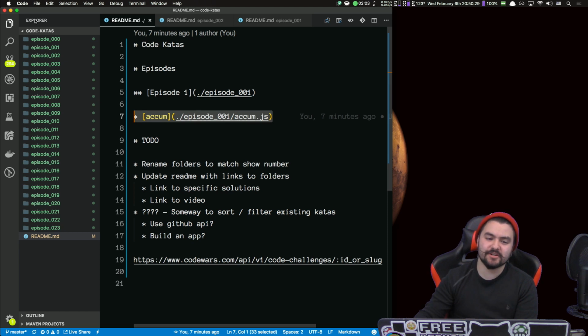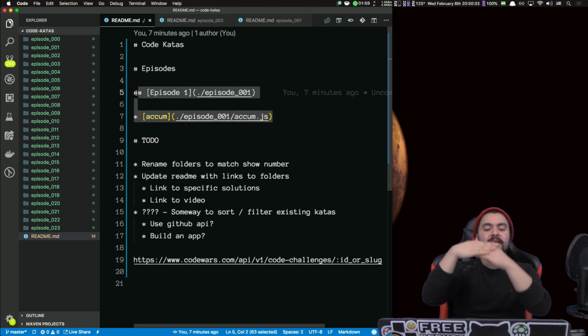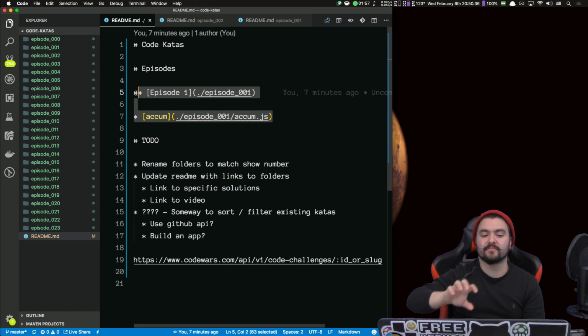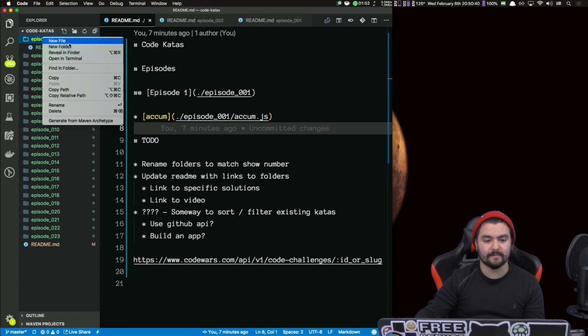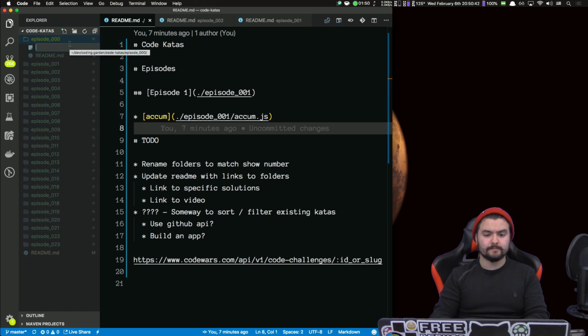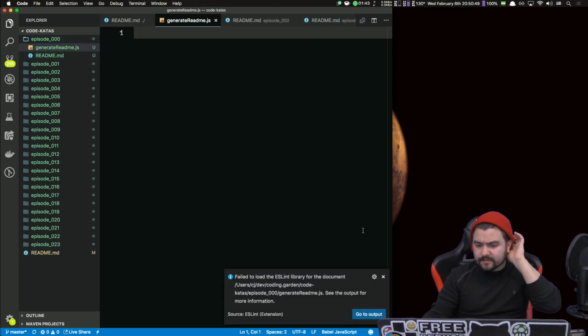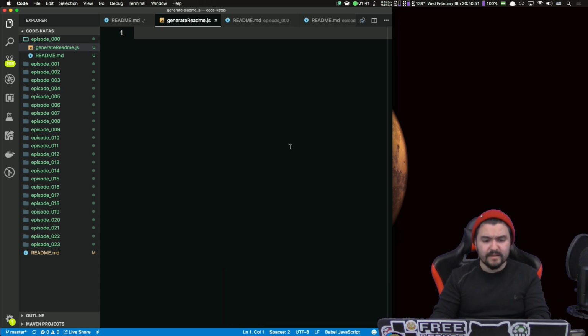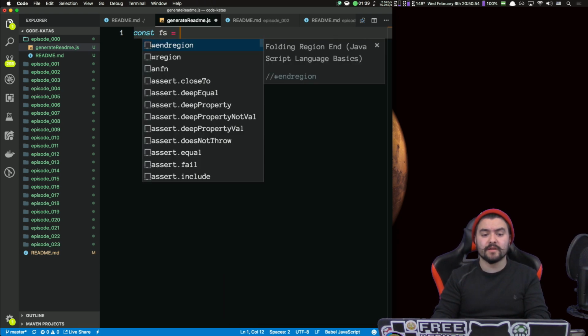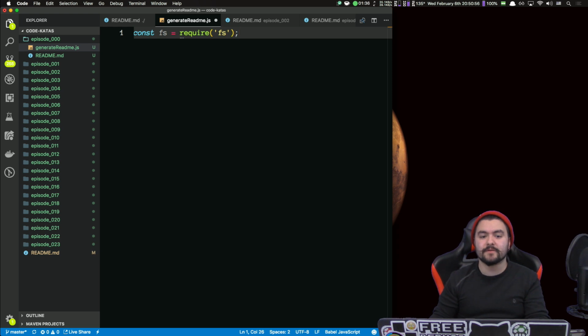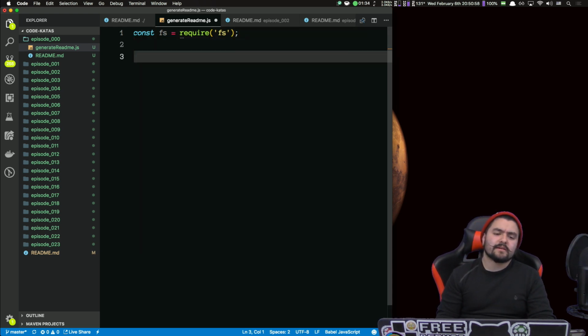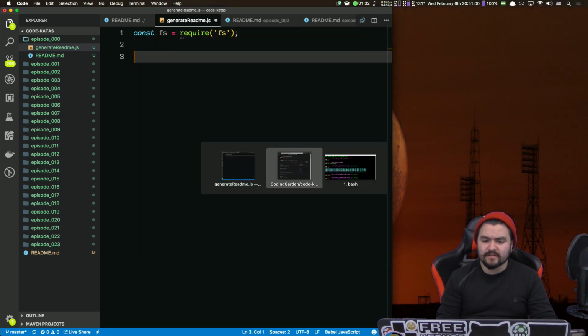But yes, I'm going to write a script that basically generates this with links to every folder, links to all of the solutions, and with the episode number on it, all in a ready-to-go README file. So let's do that. Generate readme.js. Okay, so I'm going to bring in fs, which is file system in Node, and I need to list the directory contents.